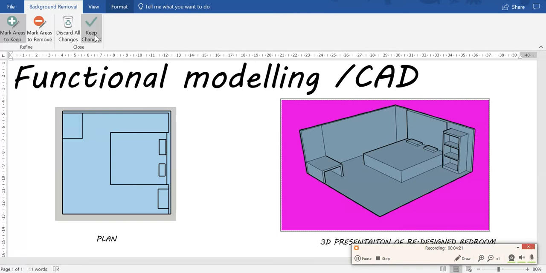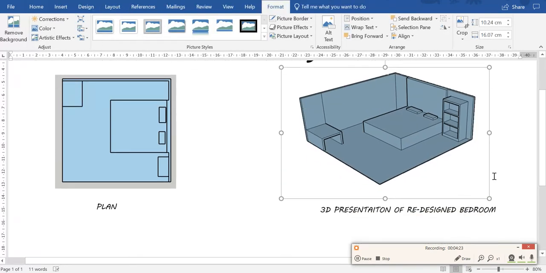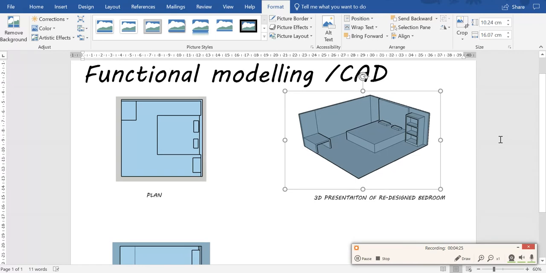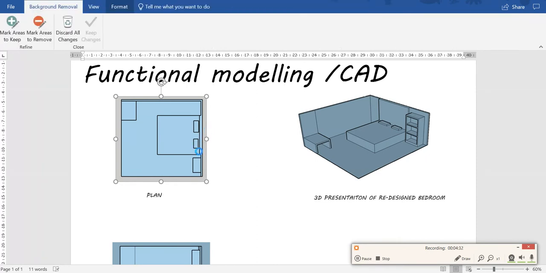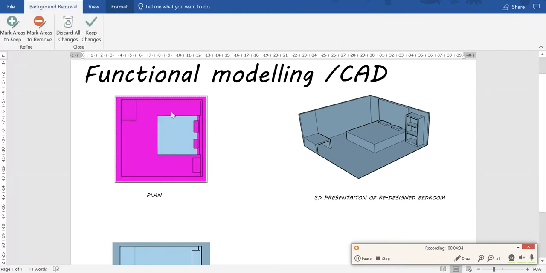And then if I say keep changes, what it's done is remove the background, and now I've got a lovely image without all that stuff around it. You can do the same for these other ones as well. Remove the background. In this case I'm going to have to draw lots of lines all over this to try and keep parts of it, so I'm not going to bother, but you get the idea that the more bits that I draw over here, it lets the computer know that there are pieces that you would like to keep as part of your design.